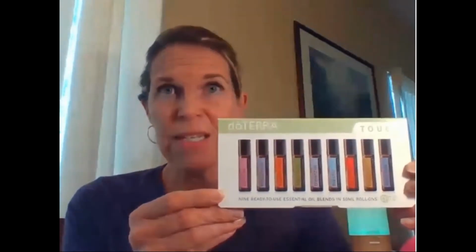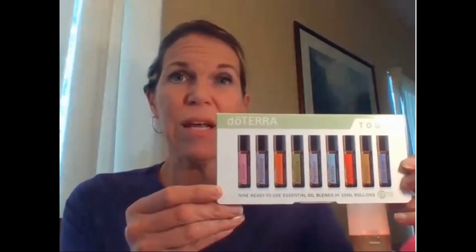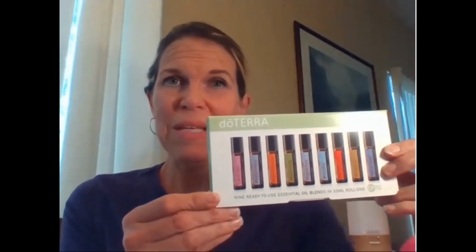The other thing you can use peppermint oil for is digestion. You can use it on your belly if you're having any sort of challenges there. It's great. The last thing I'll say about peppermint is that it's so fabulous for keeping you awake and alert. So while you're studying, you could roll it on your wrists and smell it while you're studying. You can put it anywhere on your body, because again, it's diluted, and it's just one of those fantastic and amazingly versatile oils. So I hope that this kit is something that you would be interested in for your children.